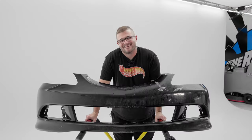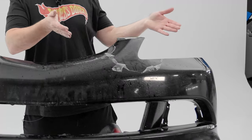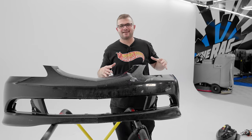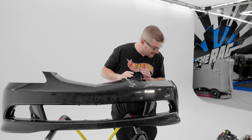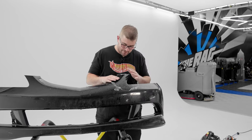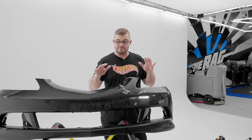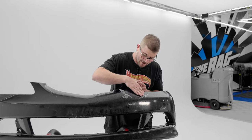All right, quick update here. We're about 15, 20 minutes in, and this is my progress. So yeah, I guess you could say it's going pretty good. I've got about, what would you say, 8% of this front bumper with PPF removed. And I gotta say though, this PPF did protect it from pretty much everything. I have not seen a rock chip yet.